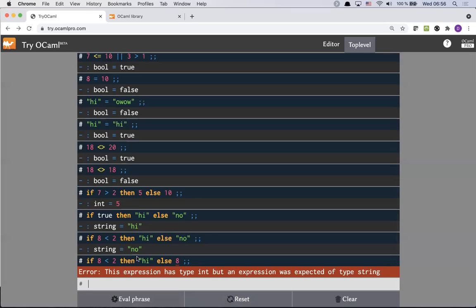It's because it first looks at this expression, says okay, it's supposed to be a string, but now you got an integer, so please change it. You can just change it so that you get the same type. That's the main point. Okay, so this is what I wanted to say in this first introductory video. And coming up next, we are going to look at more functions and talk more about what types are actually in OCaml.